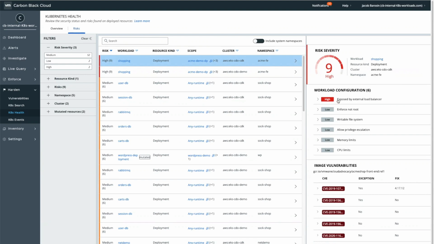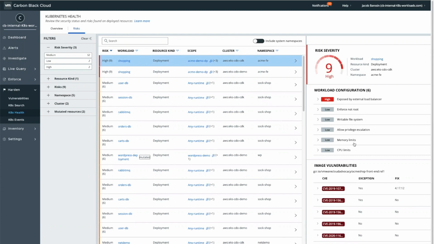The main one is this is exposed by an external load balancer, but the other contributing factors here combined with that top configuration are adding up to a more significant issue: having a writable file system, allowing privilege escalation, and not having caps on CPU or memory limits.